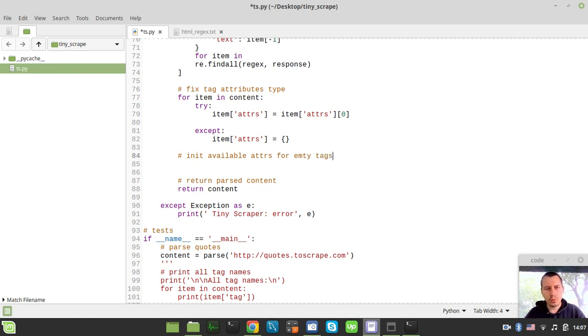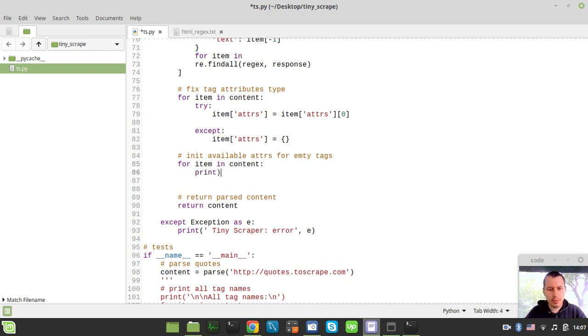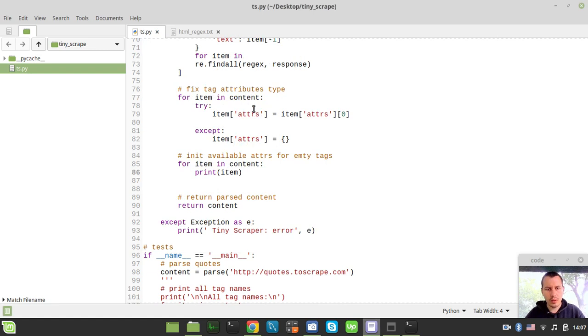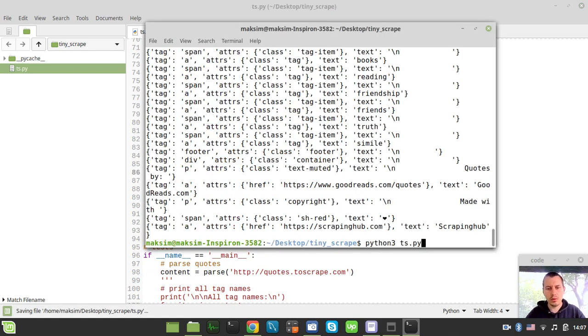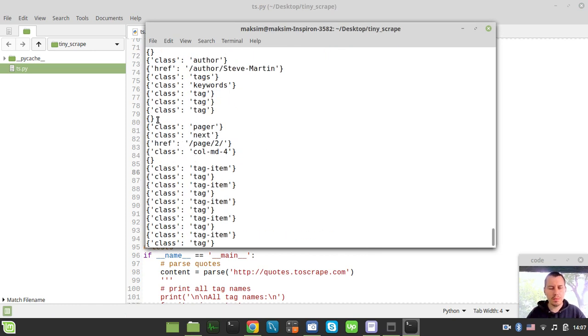So again, let's say for item in content. Let's just try to print the bare item again. Okay, now let's try to print the attributes. No exceptions, right? Okay, but here we got some empty ones.